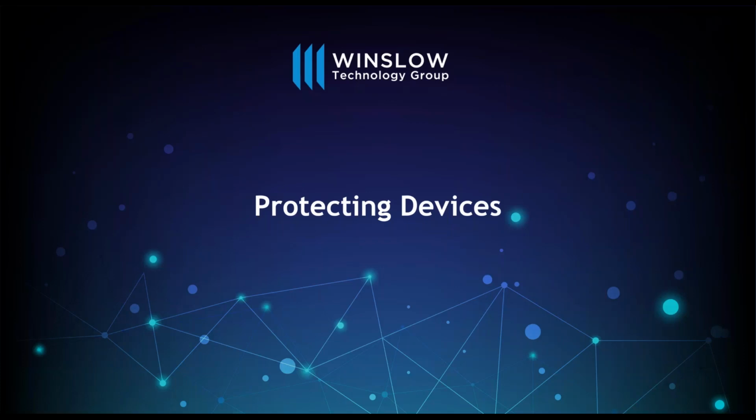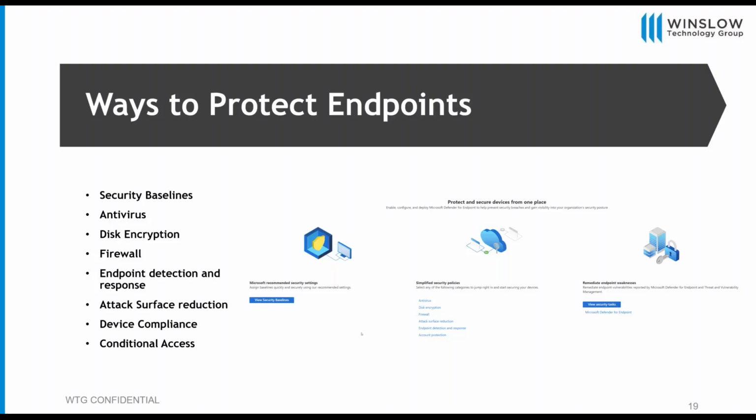As far as protecting devices, this is another big key area within Intune that takes a good hard look at how those devices are protected at the end of the day. There are a lot of different ways to protect them. So there are different security baselines where you can turn features on or off. There are over 100 settings that you can configure and manipulate to make sure that devices are hardened and streamlined as best as possible. You could deploy out endpoint encryption or endpoint defender.